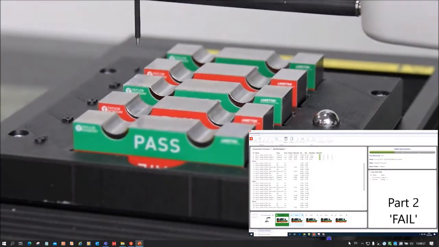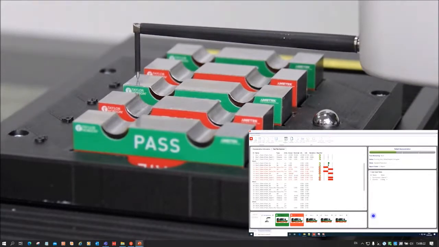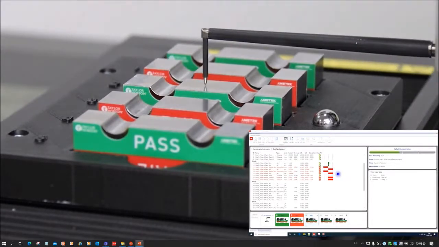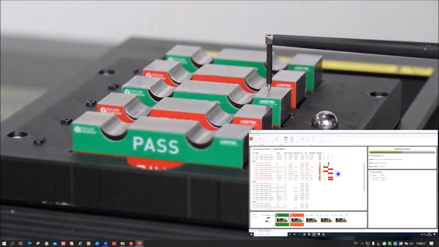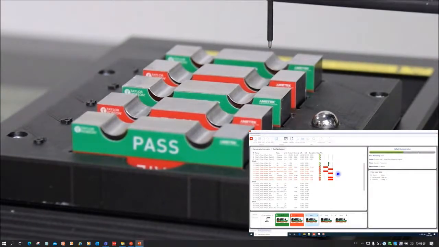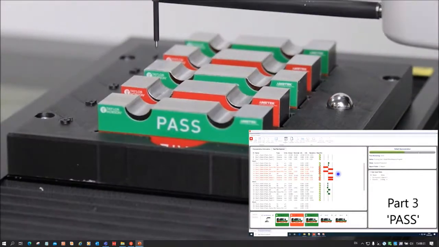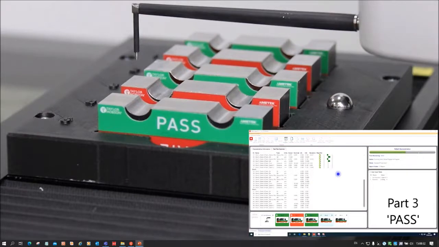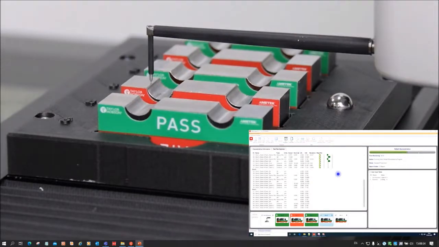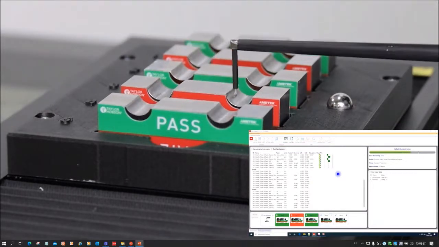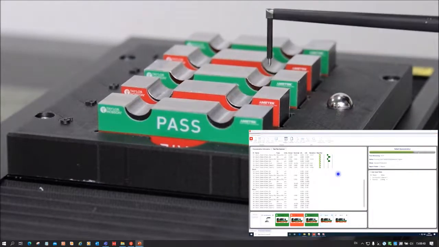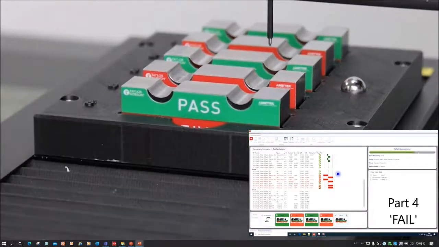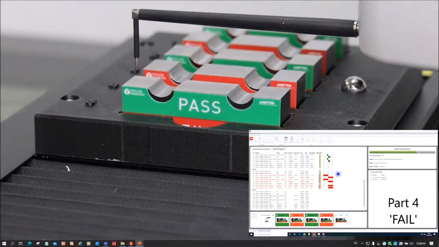So the second one fails, and you can see how much out of tolerance the results are, and so on. So now we're measuring the third part. That's passed. The fourth part has failed, and finally the fifth part has passed.